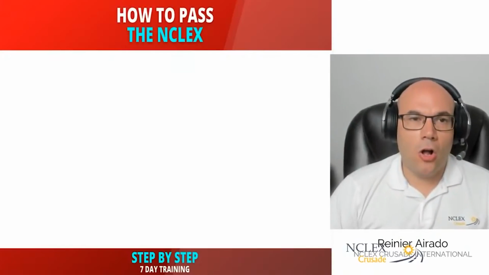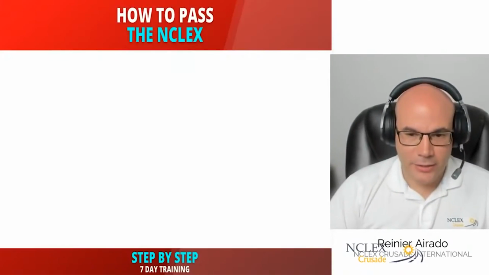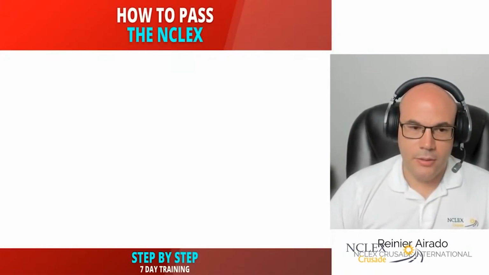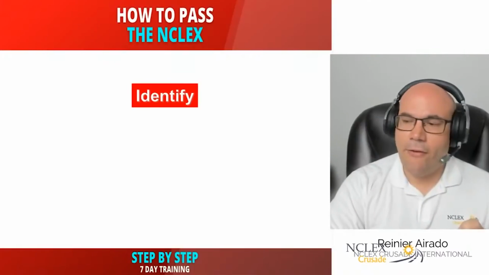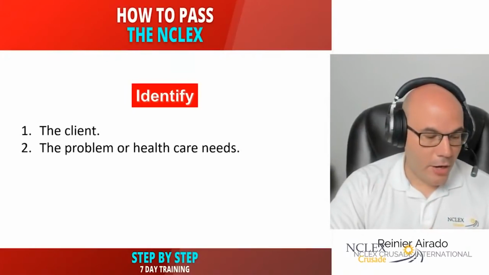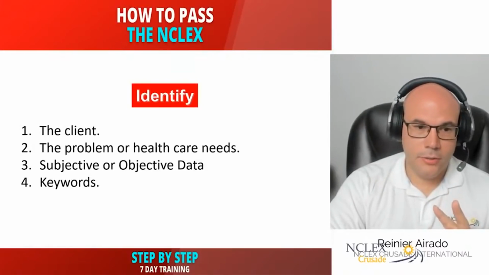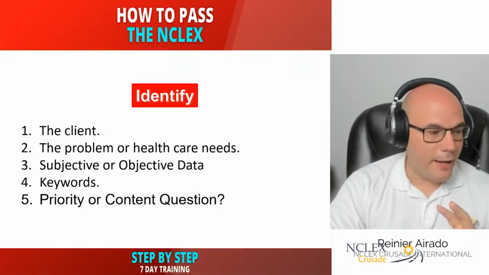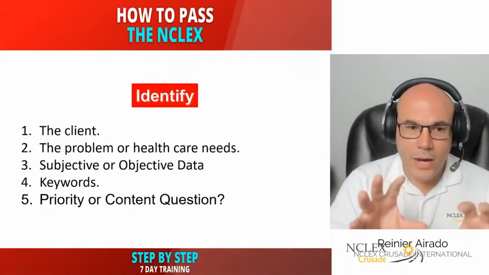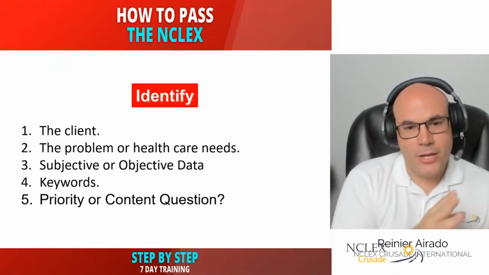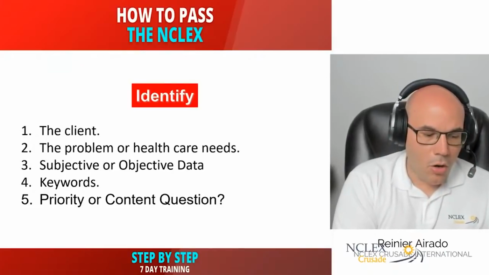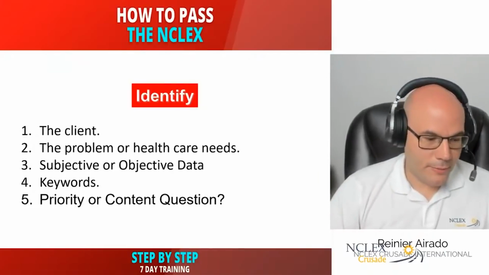But there's something called the key factors of an NCLEX question. So you have to identify these 5 key factors, and they are: 1, the client; 2, the problem or healthcare needs; 3, subjective or objective data; 4, keywords; and 5, you need to identify if the question you're dealing with is a priority style question or a content question.